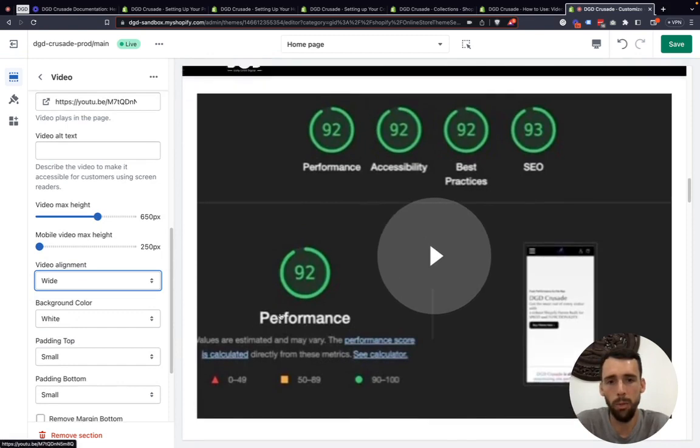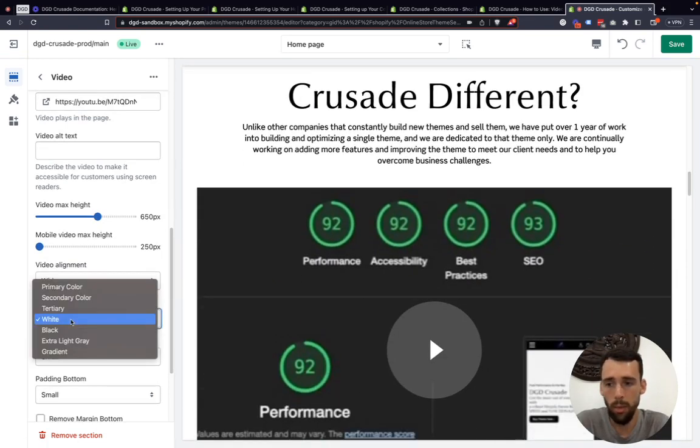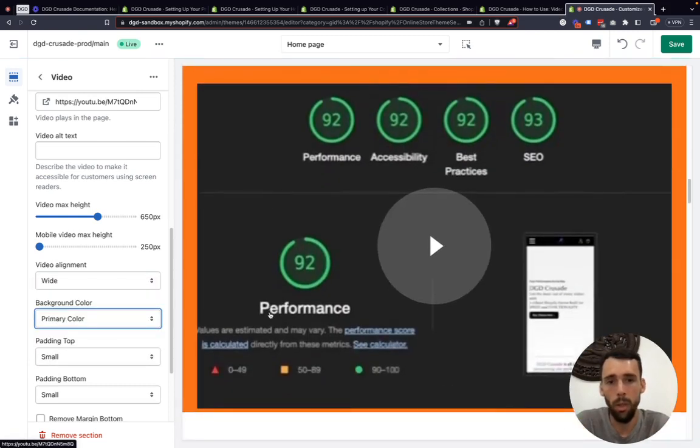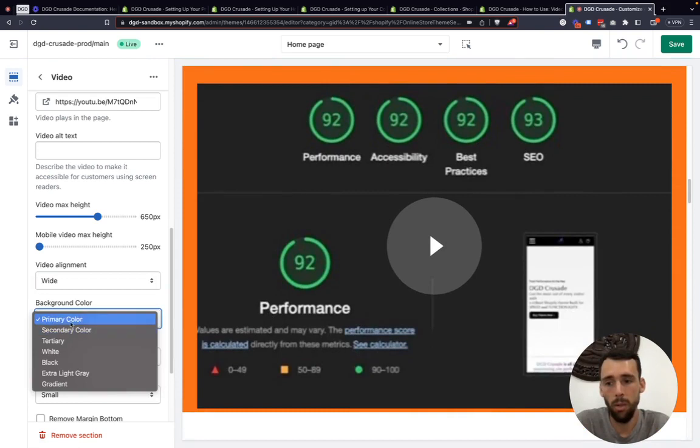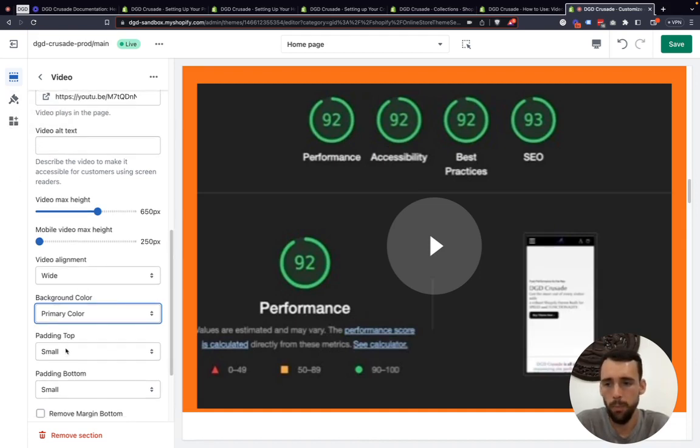And you have your background. So if you want this on a different background color, then you can do that. Maybe you want to use one of your theme primary colors. Again, these color settings are set up in theme settings as well. There's a video going over all the theme settings, so just look for that on our website, and you can see the theme settings area right here if you just want to go take a look around on your own. So I'm going to switch it back to white.